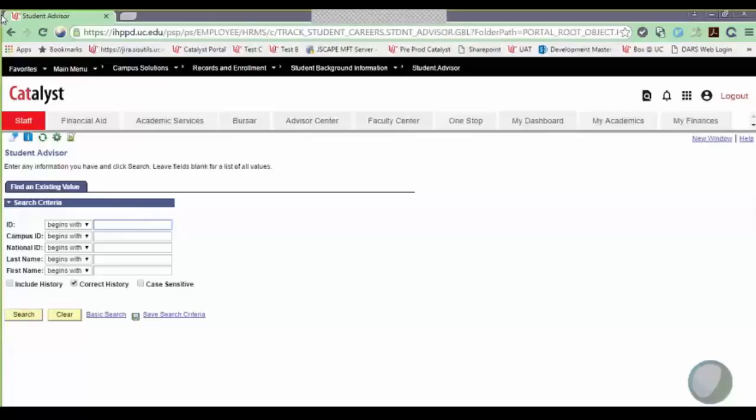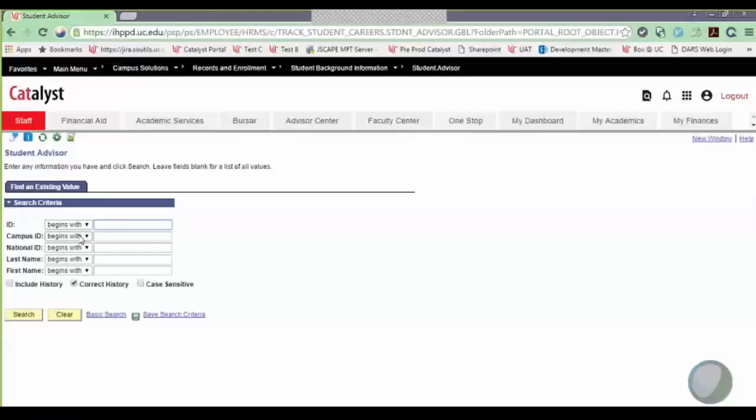The first question is basically, how do we accomplish assigning advisors as well as removing students off of my advisor listing? So if you know a student that you want to associate to you, you can search by their ID, which is their Catalyst ID. You'll also see that listed as MPL ID.